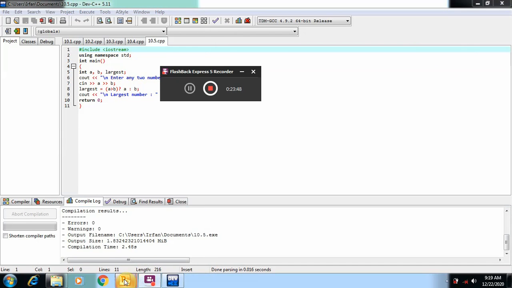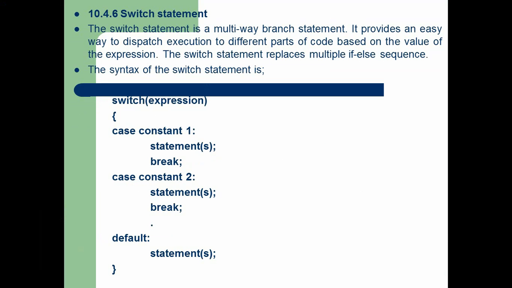So next we are going to see the topic called the switch statement, the conditional statement. In the beginning of this lesson, I told you that there are only two types of selection statement in C++. One is the if statement, another one is the switch statement. The switch statement is a multi-way branching statement. It means it will compare a single value with different constants and check whether they are equal, and if a constant is equal, then it will execute that particular statement and other statements are skipped.